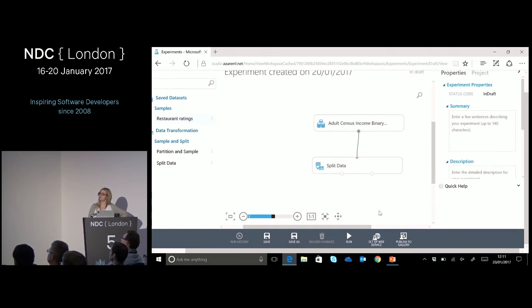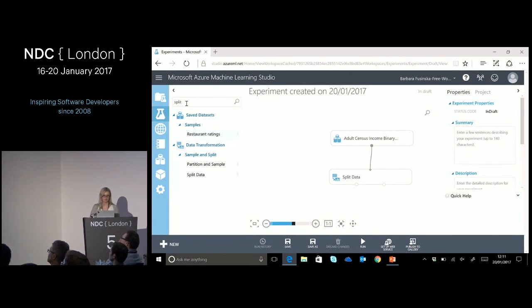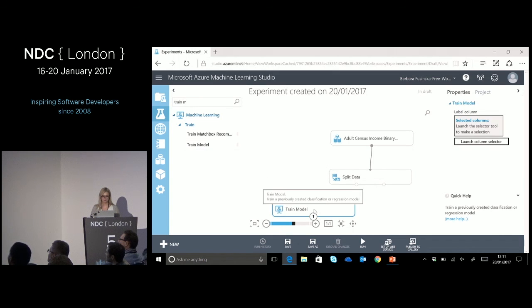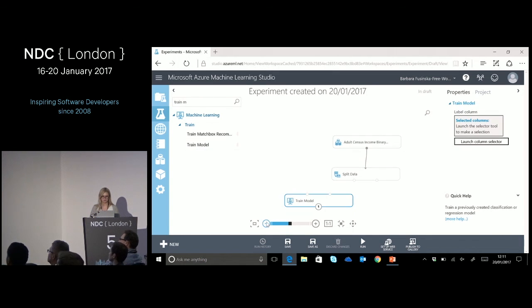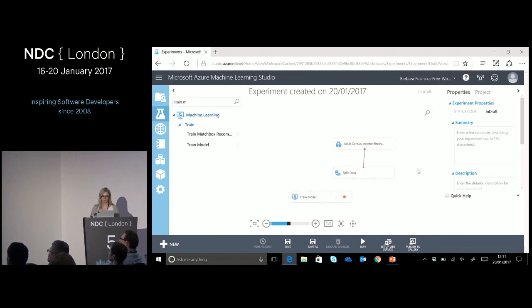Once we have our data split, now we need to train our algorithm. I will use the Train Model component. I'll make it a little bit smaller.